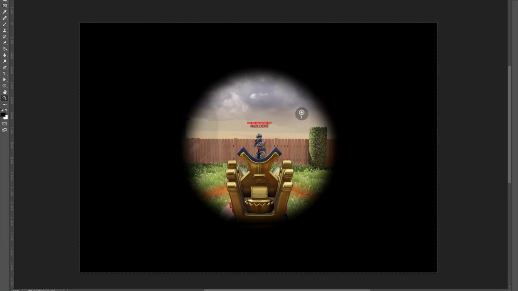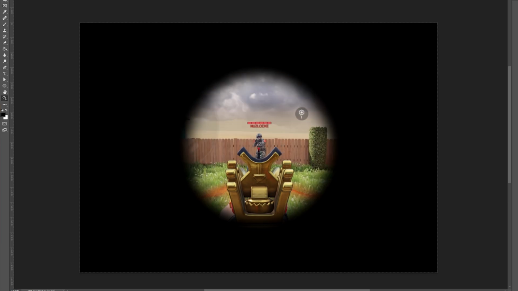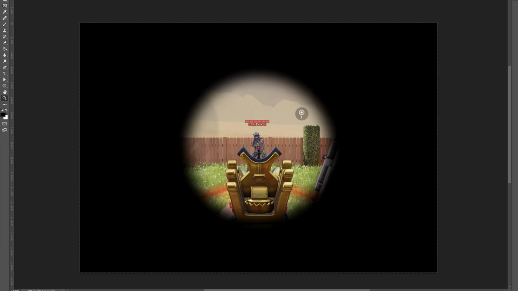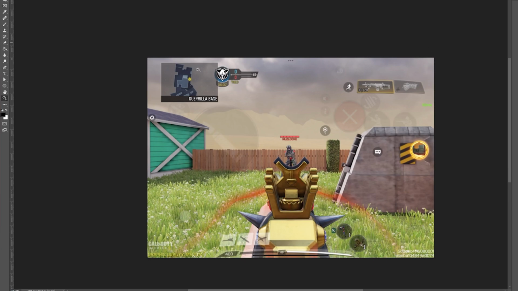So first, I'm going to show you two screenshots. I want to see if you guys can tell the difference. So here's screenshot 1, here's screenshot 2. Now, basically they look the exact same, right? And especially from the perspective of what you'd be seeing when you play the game. Obviously, when you play, you see all of this.